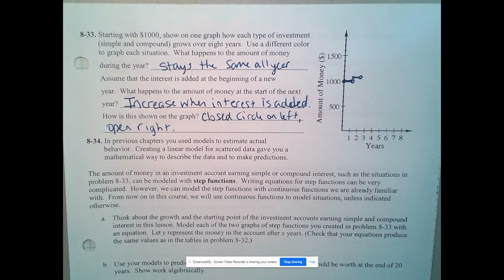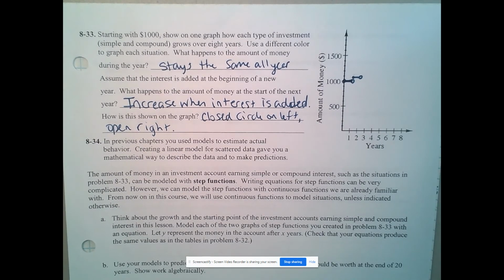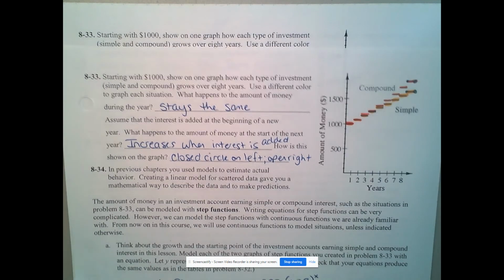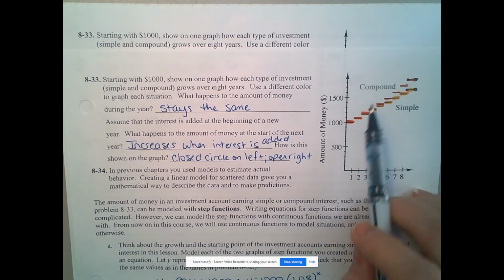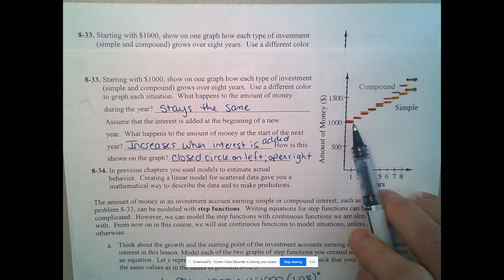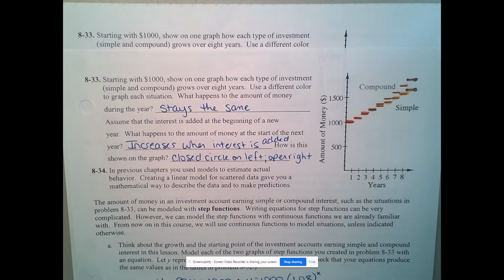So if we were going to graph this now, I have one that's all filled in. And I don't have the open and closed circles all the way just because they were a little bit too close to each other. But what you can see is that the yellow ones are the ones on the bottom, and those are your simple interest amounts over the different years. And the sort of orange-red color is above it because it's growing faster. Every single one of those should have a closed circle on the left and an open circle on the right on the day that the money shifts.